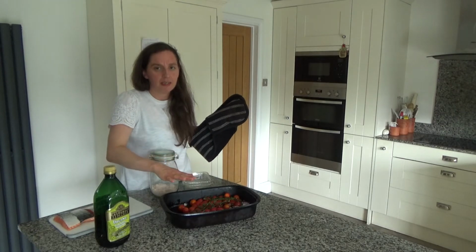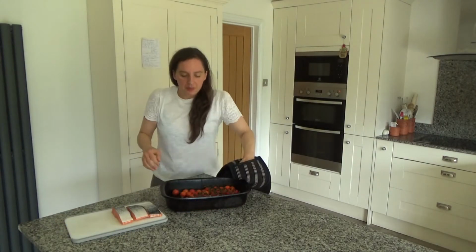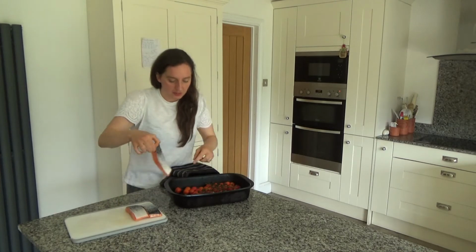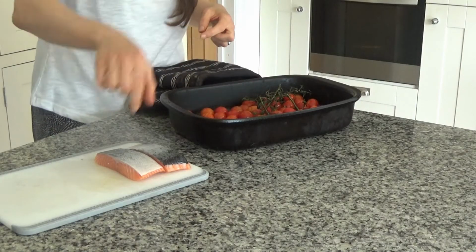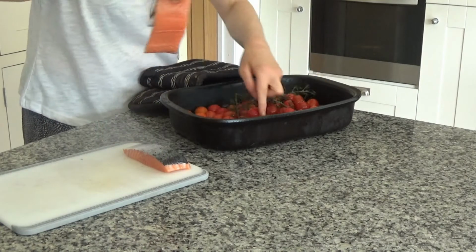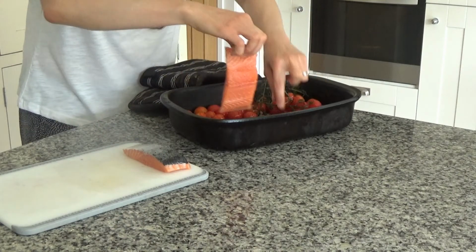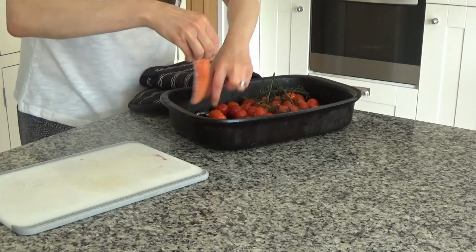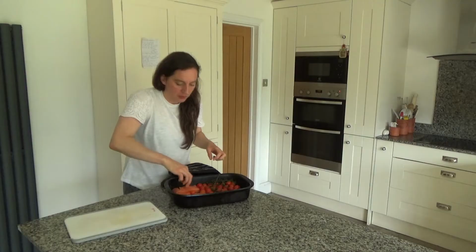So my tomatoes have been cooking for about 15 minutes now, and what I'm going to do is put the fish in skin side down, and I'm going to try and cook this on the actual baking tray as well, because then hopefully the skin will become nice and crispy.